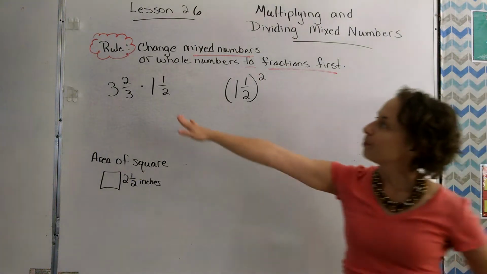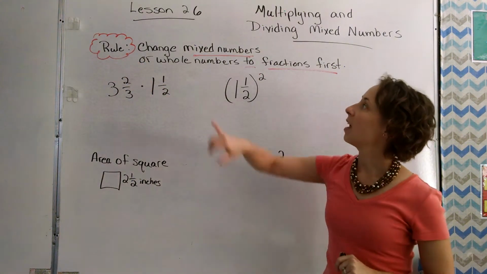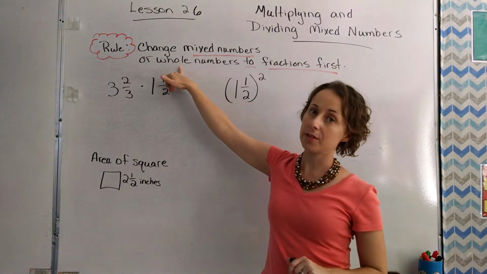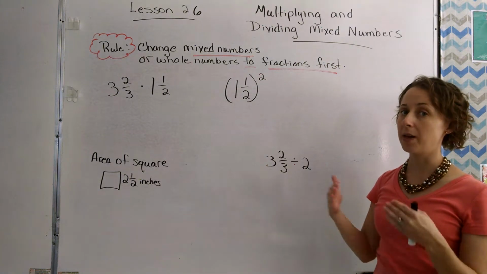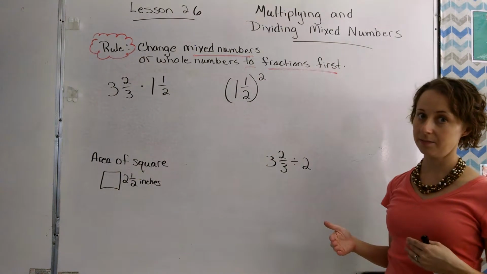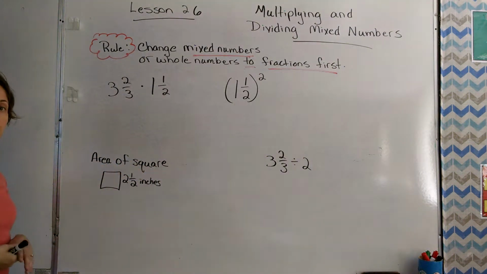All right, here's your rule. If you're going to be working with fractions, and you have mixed numbers or whole numbers, change them into fractions first before you start multiplying and dividing by other fractions. As always, if I go too fast, please pause the video or back it up.